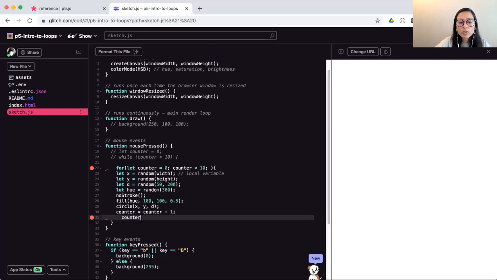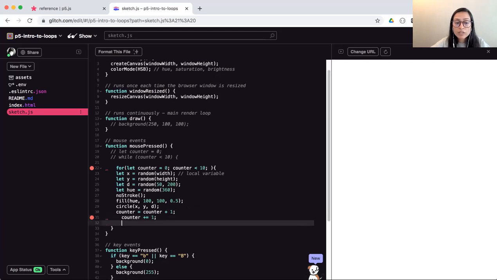If you remember, counter plus 1 could also be counter plus equals 1, right? We have learned in the past that this is also a short way of writing. But imagine if we wanted to add 1 to the counter as an incremental value, there's another way of doing that, which is a very shorthand way of doing things. Okay. And this is this one.